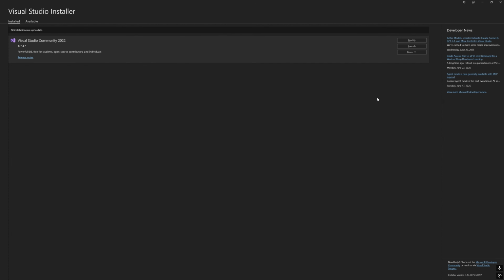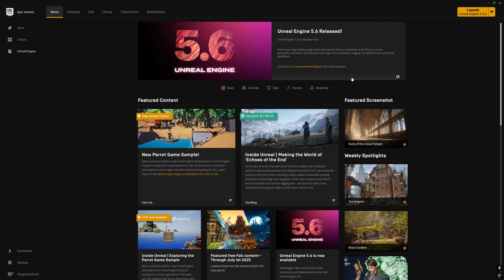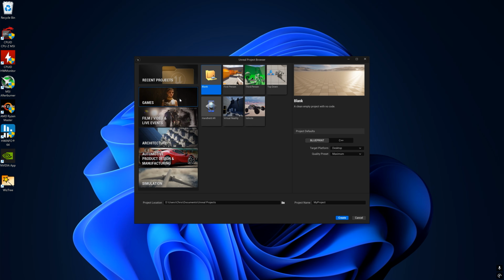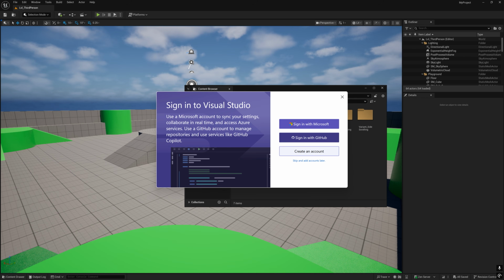For now, we are going to create a new C++ project or open an existing one in Visual Studio. So close out the installer, and I'm assuming that you have the engine installed. If not, we have a video on that. But go ahead, launch or restart the editor, select any project template, select C++, and hit create. Once the project has been created, it should have opened up in Unreal Engine, and so should Visual Studio.